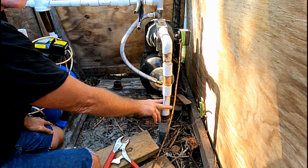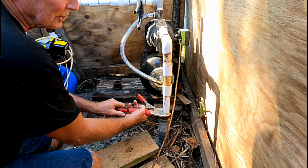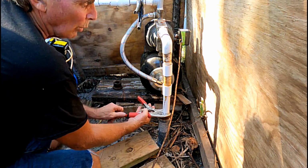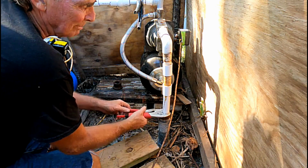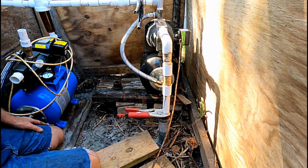Then we can go ahead and cut this one, and we'll put our safety on here. We can put our safety on here right now, just so this well point doesn't drop down into the well itself. We don't want to lose the well point. We just need to put a little bit of pressure on there, keep it safe so it doesn't drop down in there.